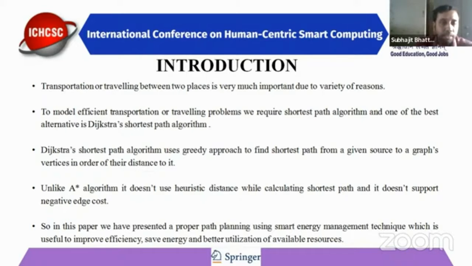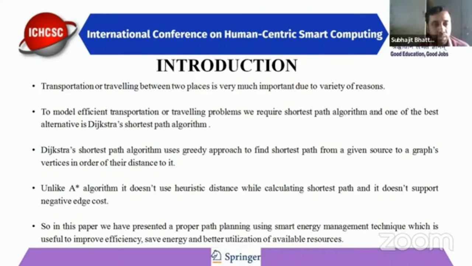But here we will not emphasize the shortest path concept in this paper. We will emphasize in this paper that the minimum cost is required. But most of the papers before our work are actually concentrating on calculating the shortest path between the 2 points. Now coming back to the Dijkstra algorithm, it is a greedy approach. That means this algorithm uses the greedy approach to find the shortest path from a given source to the destination in the vertices. That means in the graph there are edges and there are vertices, and we are trying to calculate the shortest path between any two vertices.